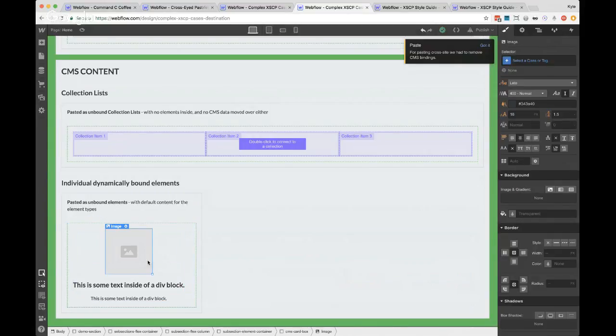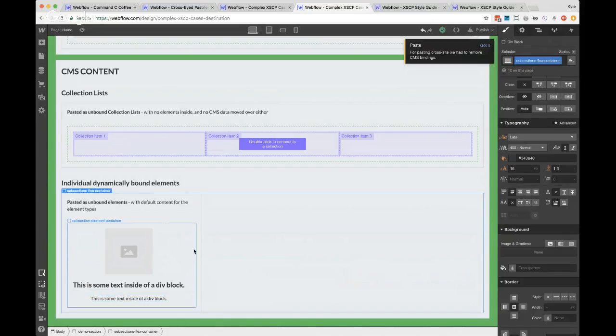So they're just a normal image with a placeholder image and text, or header elements and text elements as it comes over into the new project, which does create some pretty cool workarounds, even though we aren't going to bring all of the collection data and data structures and everything from one project to the next.